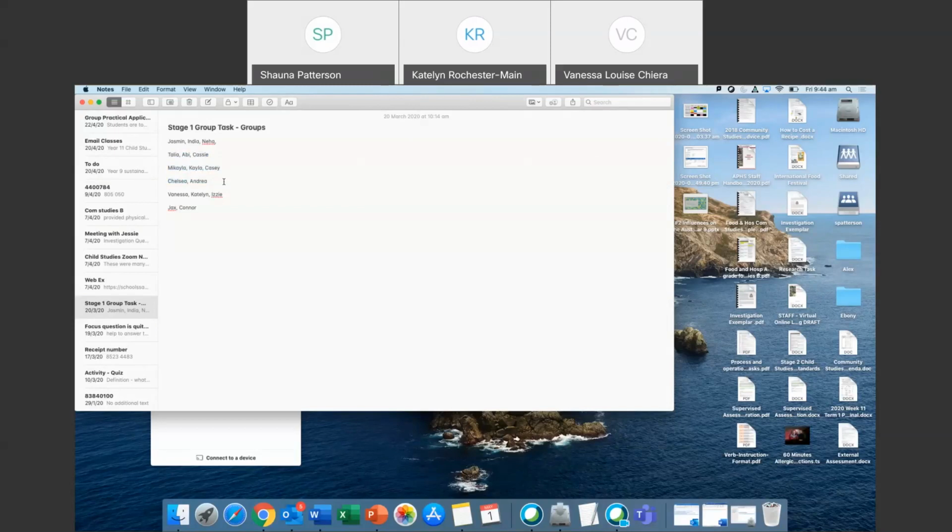Maybe Keely, do you want to jump into their group? Michelle, Jaya? Yeah? Every other group's already got 3, so that would be good if you could jump into that group. And then we've got Vanessa, Caitlin, and Izzy. Are you still happy to be in that group? We've got Caitlin and Vanessa online right now. Izzy, you still good? Yep. So maybe Izzy, what you could do today is create the Microsoft Teams platform and invite Caitlin and Vanessa into it, and you can start having some conversations today about what it is that you might want to do.